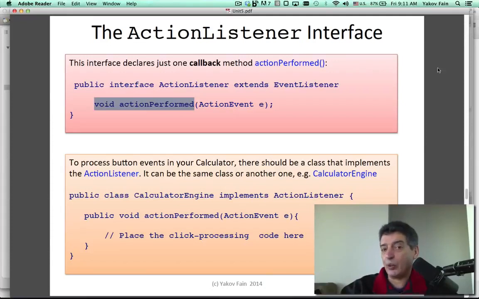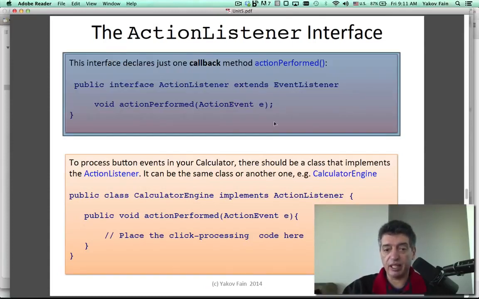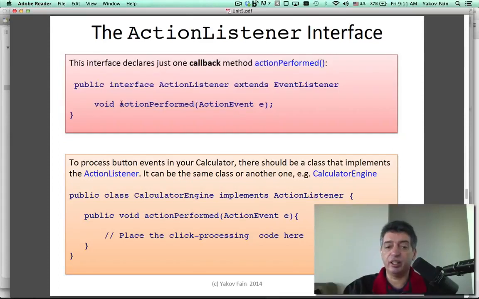If you care about mouse events, then you would need to use another listener, maybe mouse motion listener, and then you would need to see what callbacks have to be implemented there. But the simplest one is action listener, which is an interface, and it declares in there only one method, actionPerformed. So we know if we are dealing with interfaces, and if my class, say Calculator, will implement an interface, it's my goal to implement all methods declared in there. In this case, it's only one.